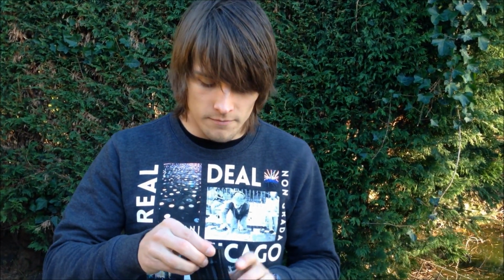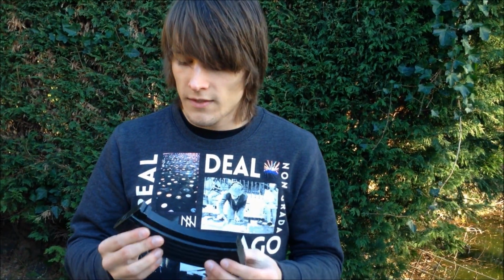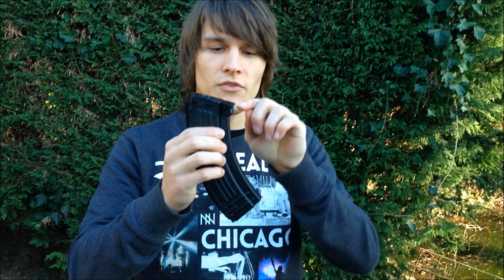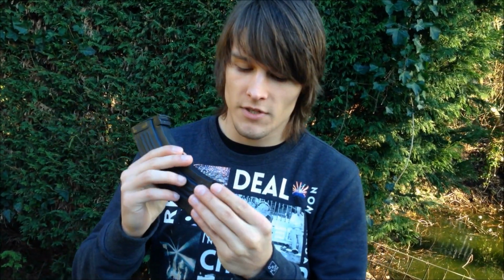Another thing is the mags. I tried to fit a Cyma mag in there and it wouldn't fit, but after some sanding down it did. This lip is a bit bigger on the Cyma and this lip is also a bit bigger, so if you sand it down there and sand it down here, that will make it fit. It's a tiny adjustment, but you have to do it. And it's a high cap, but it doesn't use the winding wheel. This is to make it more realistic. You have to flick this open and then you have a cord right there, and you have to pull it a couple of times and then it will feed the BBs in.